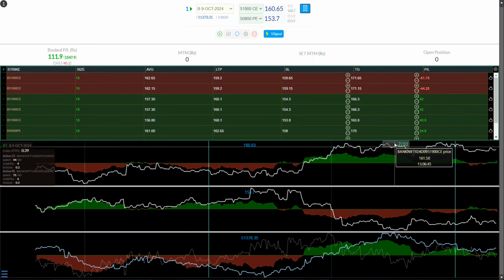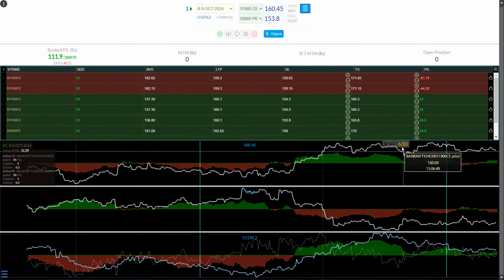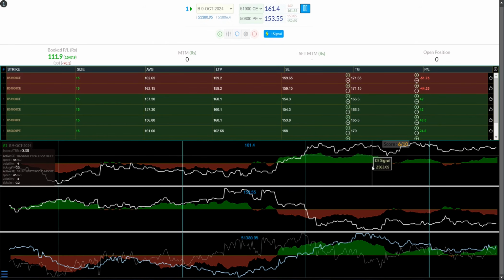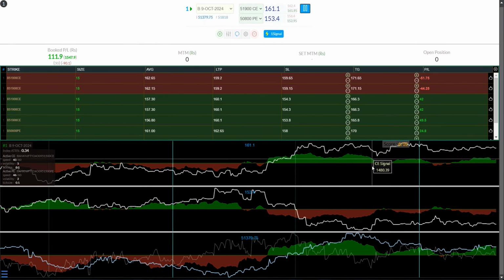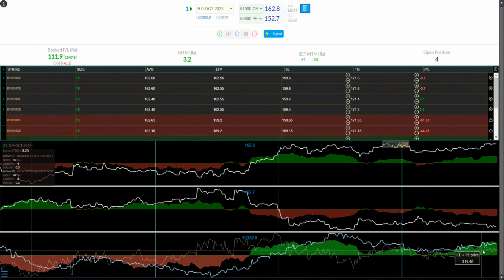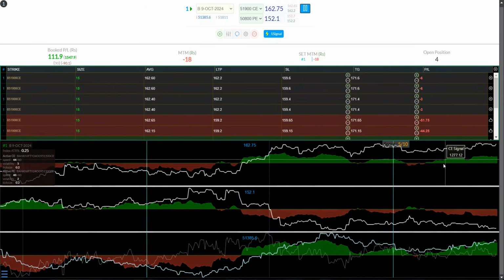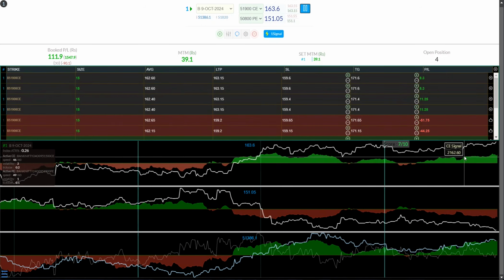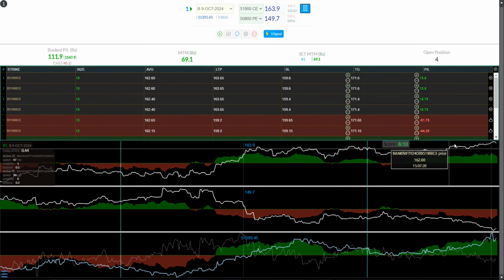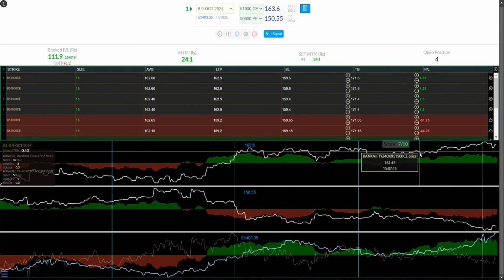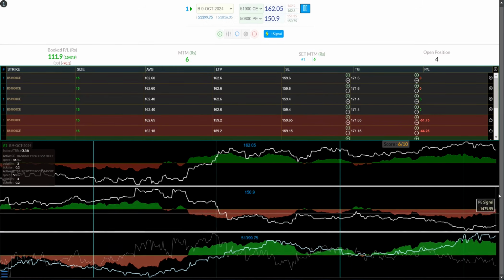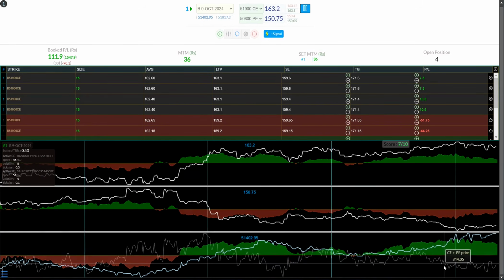Also watch the score continuously. If it is turning 6 or 5, don't take trades. If it is 9 or 10, it is very good. Okay, I am buying the call option because here you can see the green color is increasing in the index, and the call option is also increasing. Here we got the signal at 160. The price is now at 164. As long as the index is going up, the call option will also go up.